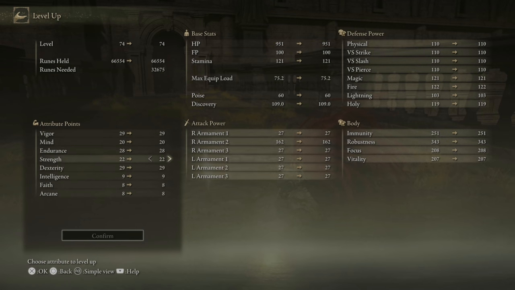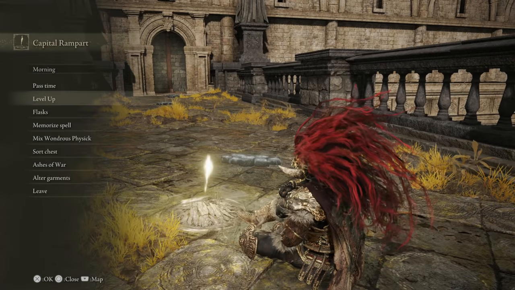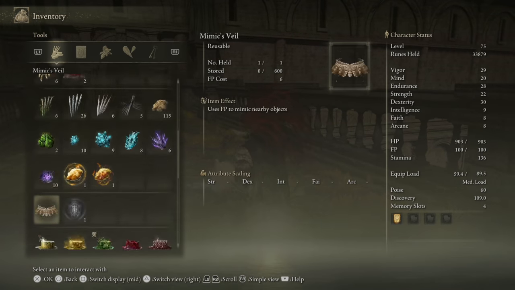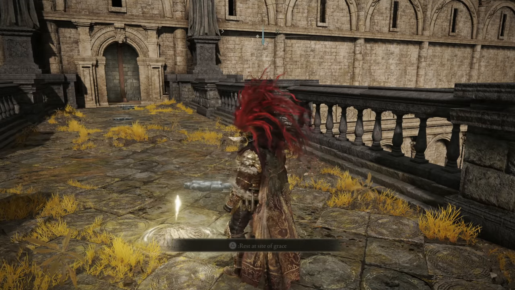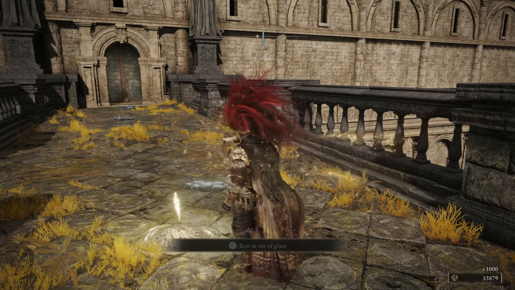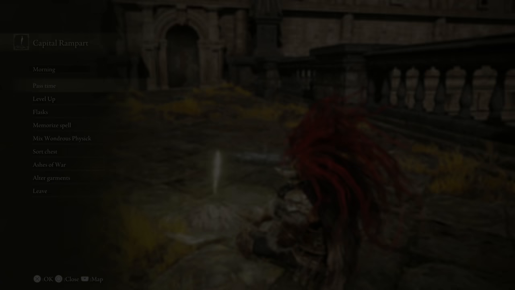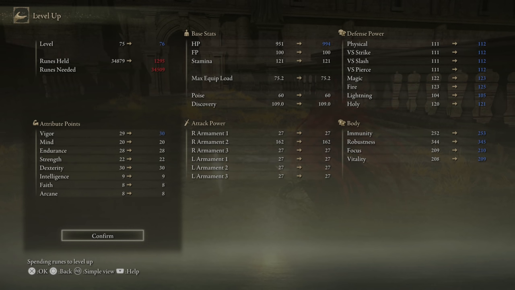Oh, I might be able to get two levels here. Let's go Dex, get us right up to 30. And I'm like, what I like to say, a bee's dick short of where I need to be. Do I have anything? Oh, yeah. I'm going to take a point in Vigor as well. So we're hitting 30 in both of those right now. I'm fine with the FP.